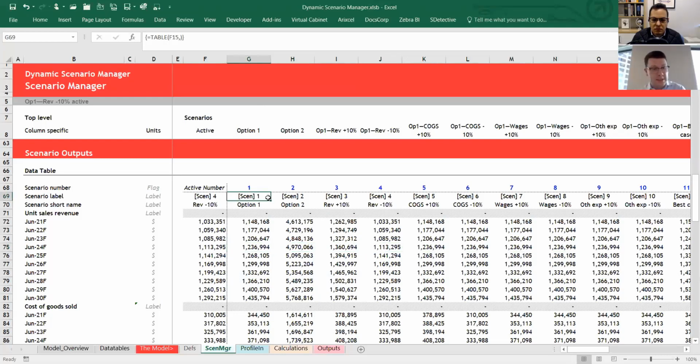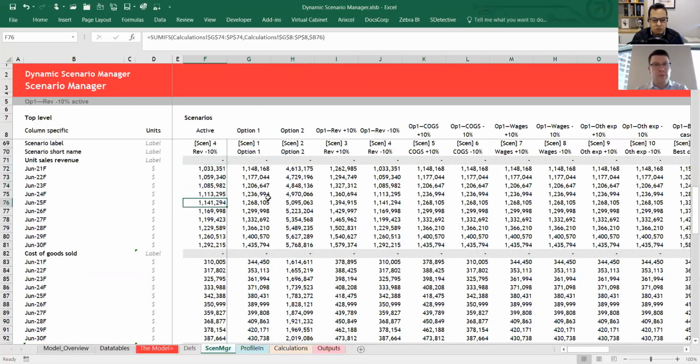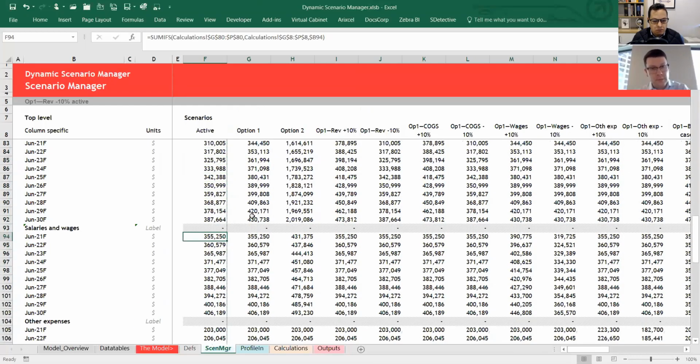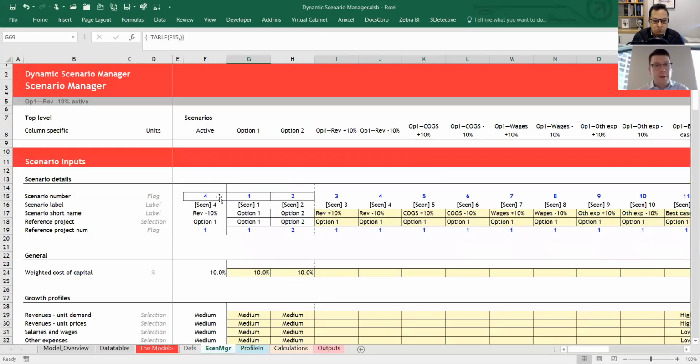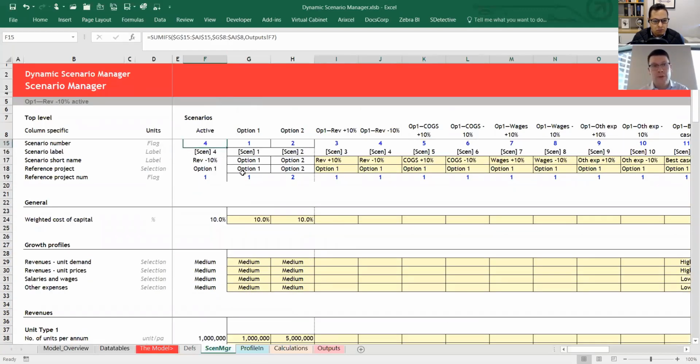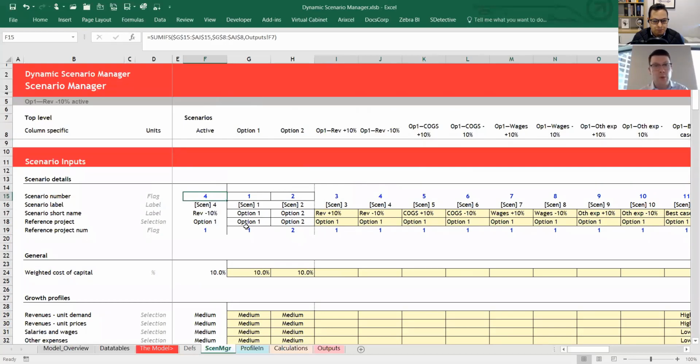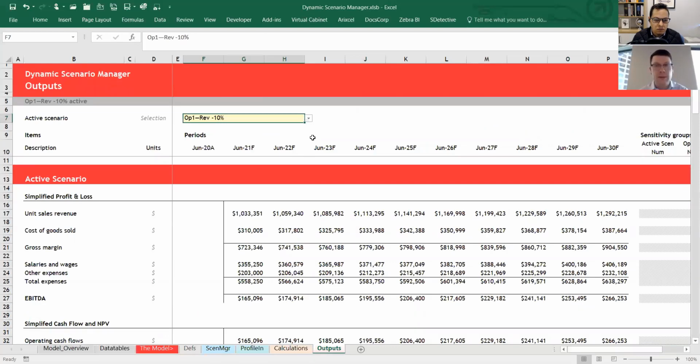So the data table itself is this area here, with the key outputs from the financial model down the page, and then the same scenario numbers up the top. If you look at the data table itself, it's referencing F15 up here. So you can see very much that it's driven by the scenario. The scenario number itself becomes all-important, which in this case I've connected to a drop-down menu to make life easy for the user, and the data on the outputs.